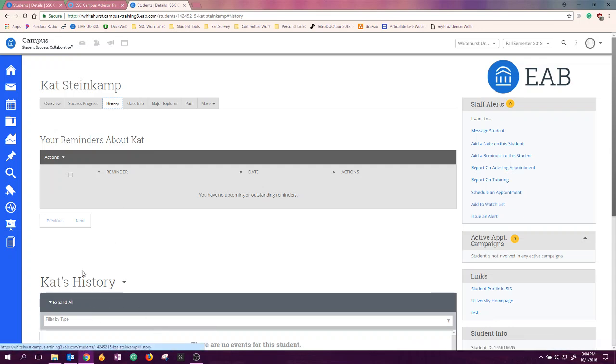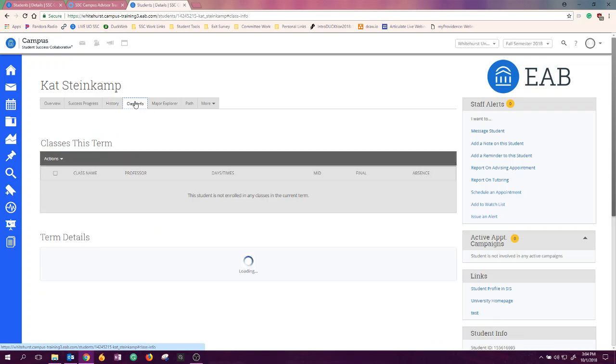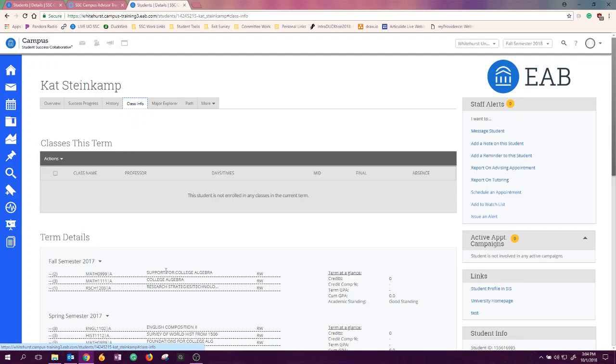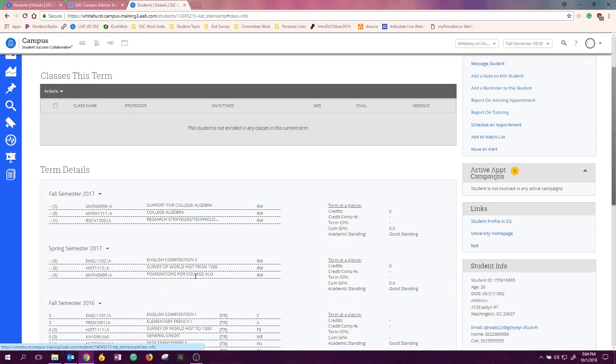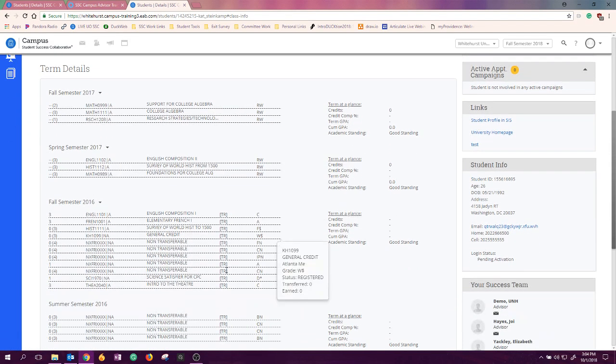And then instead of seeing this history box right here, what you would see is notes on the student, and then down below it, reports or alerts on the student. And you're able to read those and view those if you have access to the specific information. You can see class information, so you can see what classes the student is registered for and what grades they've earned if the classes are completed.